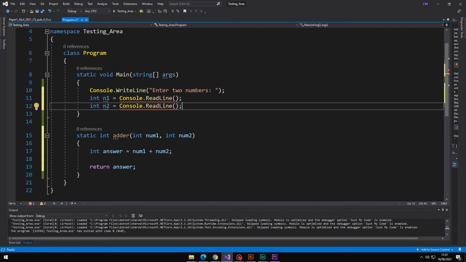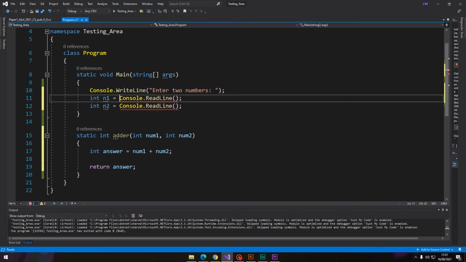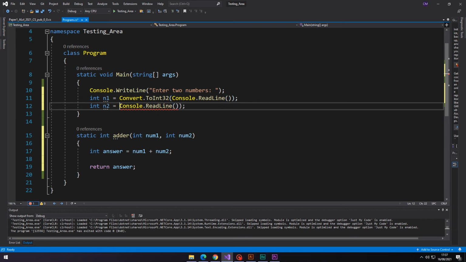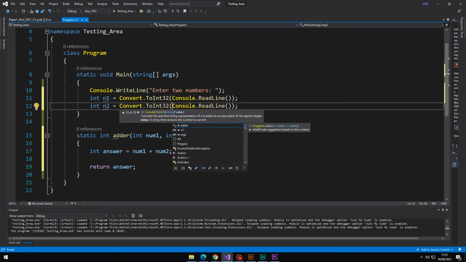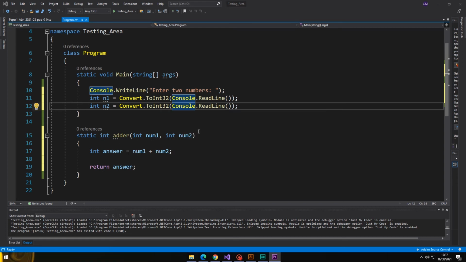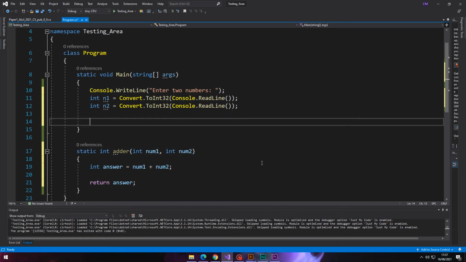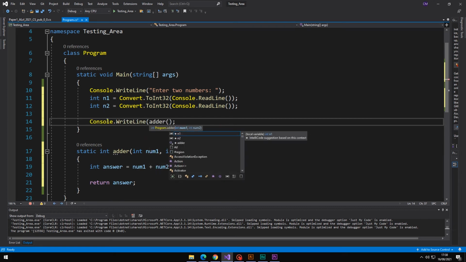Remember that we need to convert the readLine method as it is a string by default. Then we will need to output the function using the two inputs as parameters.